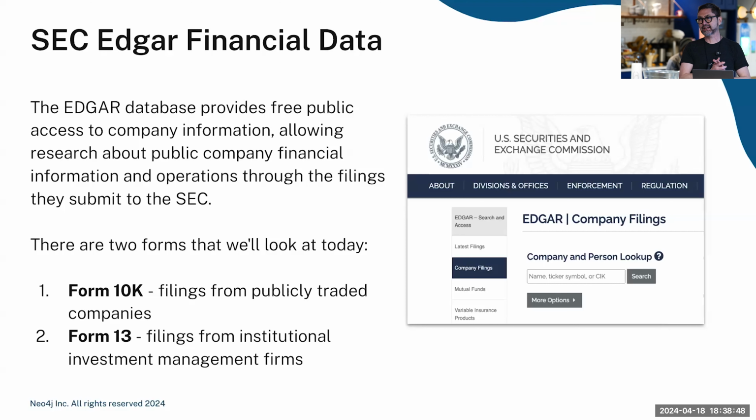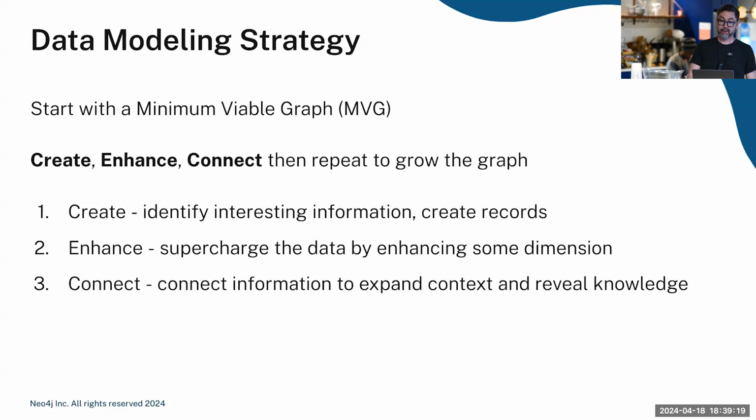Let's assume somebody else has taken care of all the data preparation. You've got the relevant text out. That becomes what we're going to do vector search with. The other form, the Form 13s, also has text, but I cared less about that text, at least when we put this all together. What I cared about was simply the data of who's the company, who's the management investment company, and how much did they invest in some public company. We actually ended up generating a giant CSV file out of that. That became our structured data that we then linked to the unstructured data. That ends up being the overall data set.